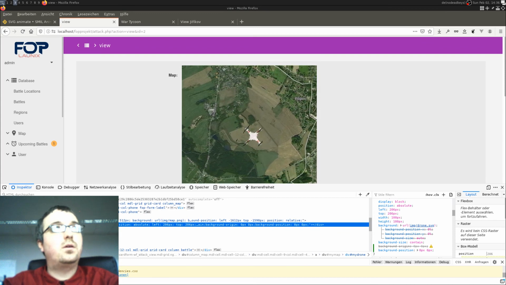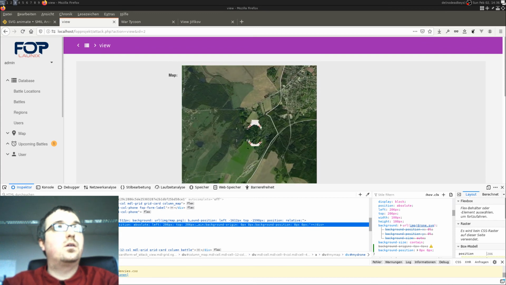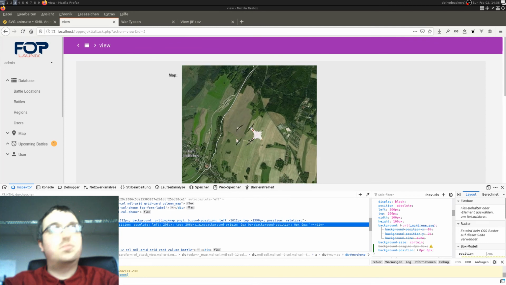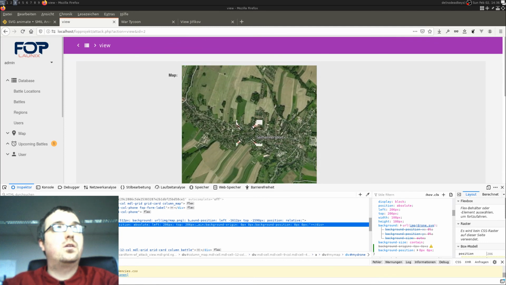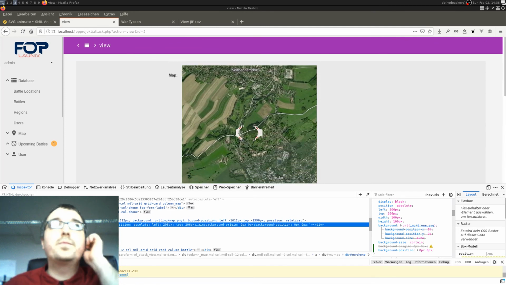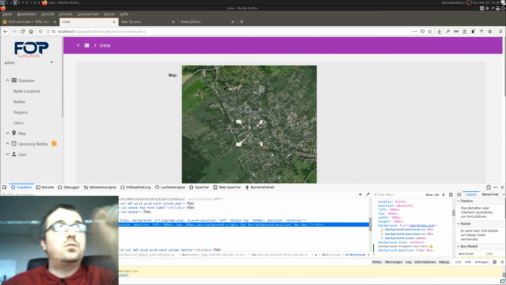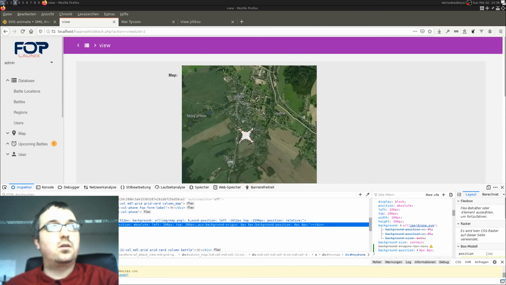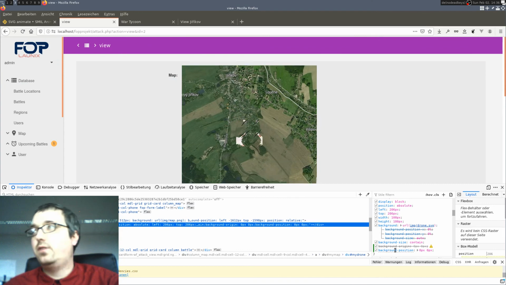CSS background position fixed. We should add a background attachment.